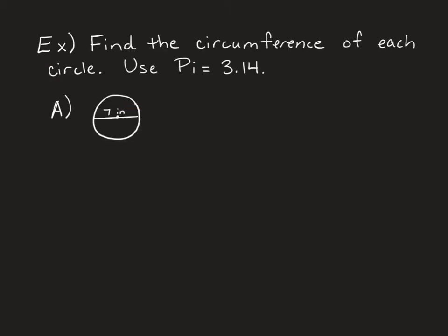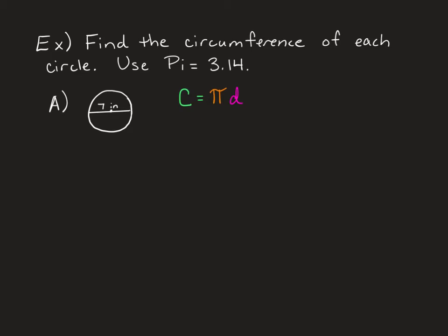So in our example, we're going to find the circumference of each circle. We'll use pi as 3.14. We're just rounding that number pi. Our first problem, we're given the diameter and we need to find the circumference. So we're always going to start with a formula. So we write our formula. We are looking for C, the circumference. We know pi is just a number that we'll use 3.14. And we are given D in this diagram. It's the distance across the circle.